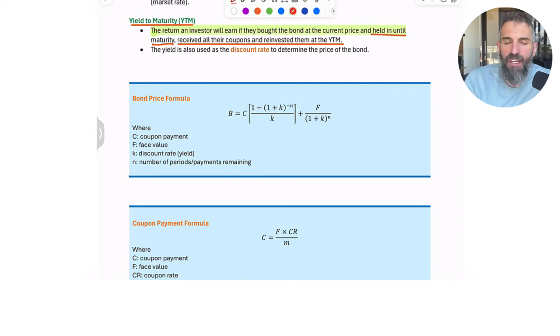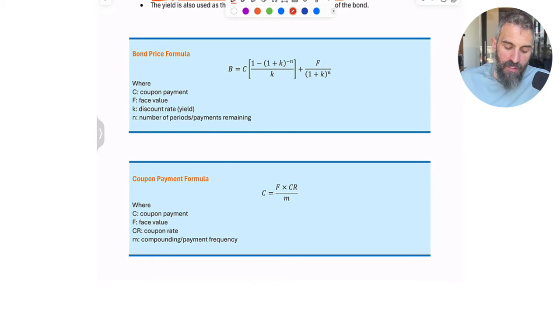Okay. In a nutshell, or in a simple way of saying it, guys, the yield to maturity is your return on investment. It's your annual return on investment. And it's known from the start. And that's what's cool about bonds. As long as the company honors its obligations, pays you on time, pays you the amount they're supposed to pay you, you know exactly what you're going to earn from the day you buy the bond, as long as you keep it until maturity. Now, if you decide you're not going to keep it until maturity, that's a different story, and we'll talk about that later.